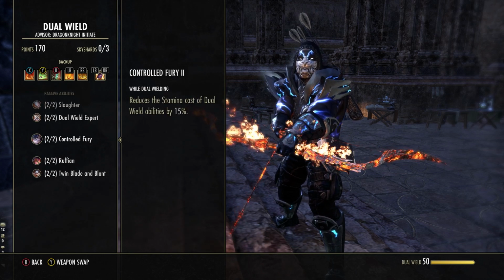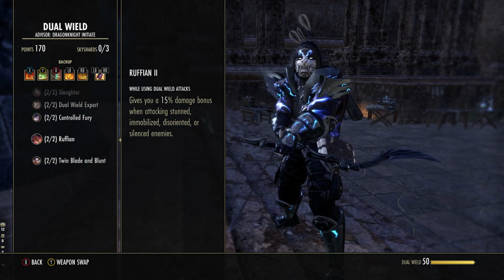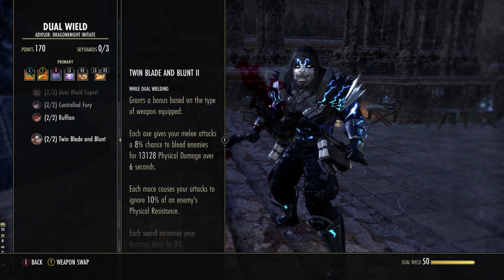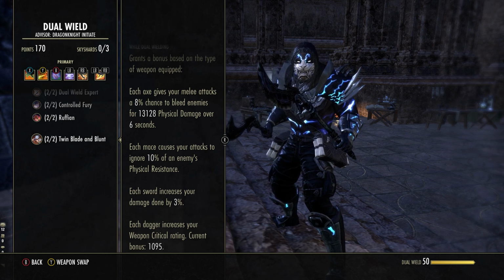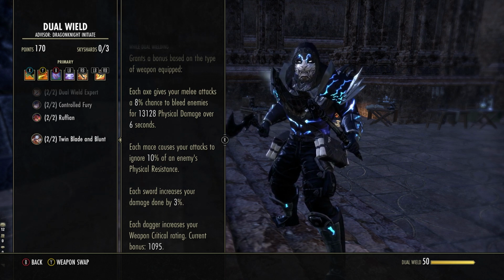Reduces the stamina cost of dual wield abilities. Of course, you want the cost down. Gives you a 15% damage bonus when you attack and stun, demobilize, disorient, or silence enemies. So if they're debuffed to any effect that applies to any of these, you will do more damage. Grants a bonus type based on the weapon equipped. Now, we are using one axe, which gives us an 8% chance for a 13k damage over time ability, excluding crits. And we're using one dagger, which increases our crit rating on the front bar by 1095.